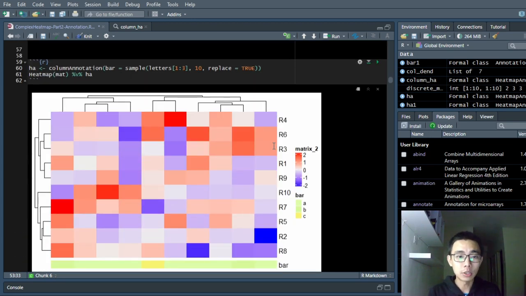Okay, so the second one is to use a categorical annotation instead of a number annotation. Just now we were using runif to plot some random numbers. In this case, we are randomly giving it a letter, which is A, B, and C, and we're going to do it 10 times. We're going to create 10 random letters based on A, B, or C, and we're going to use it as our column annotation. And once we're done, I'm going to introduce a new command over here, which is %v%, which is merging a heat map with annotation vertically. The V stands for vertical. So it's just another way of how you can combine things vertically. In this case, it's how you can combine your heat map with annotation vertically and very easily.